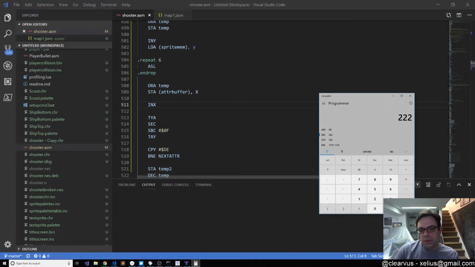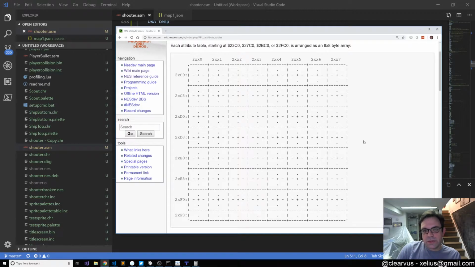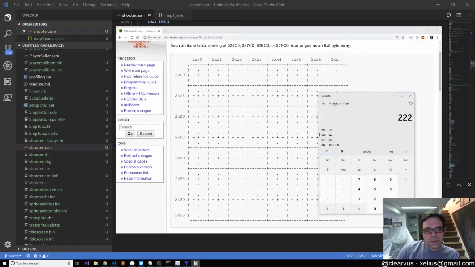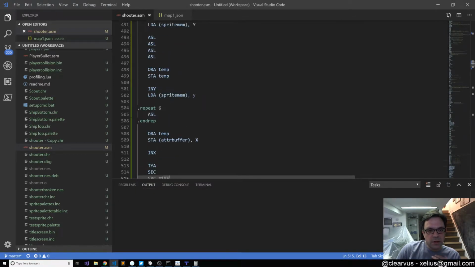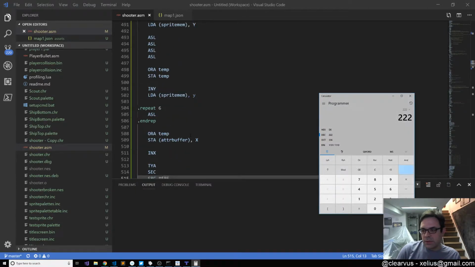And let me think about this here. So it's 8 by 8. What did I say? It was 222. But how many bytes does that actually work out that I'm going to be doing here? Divided by 4, 55 bytes. That seems right to me.